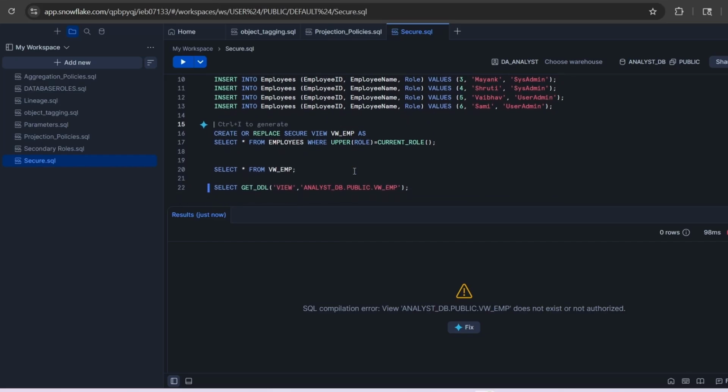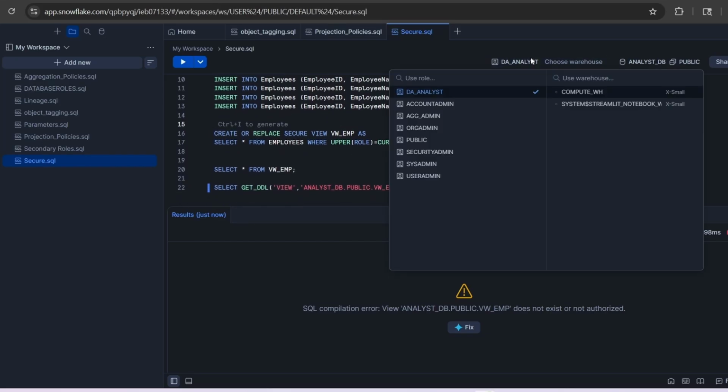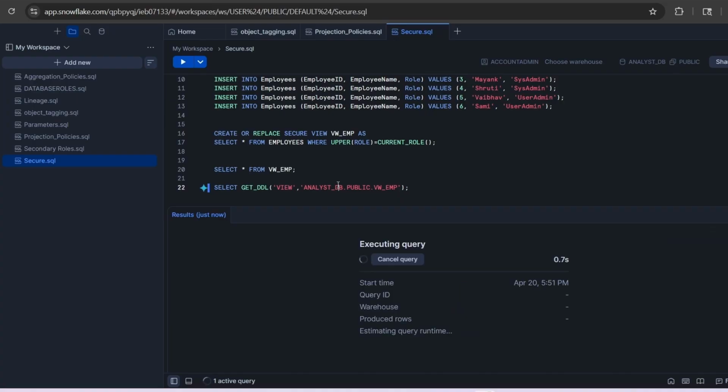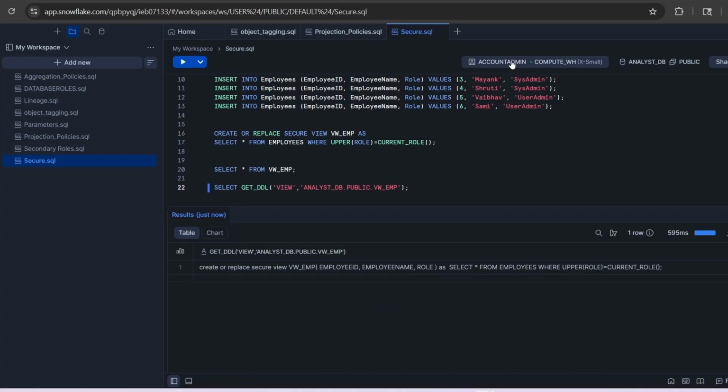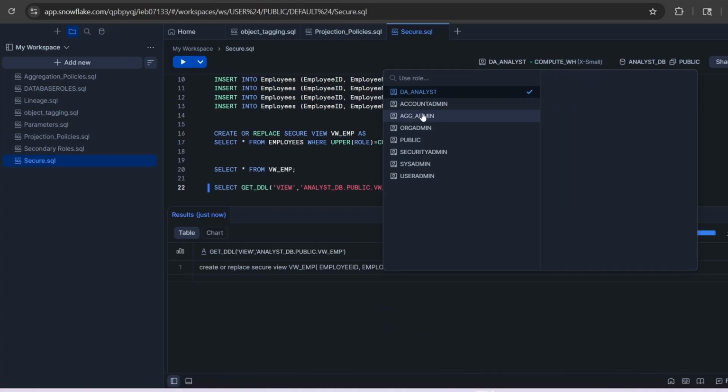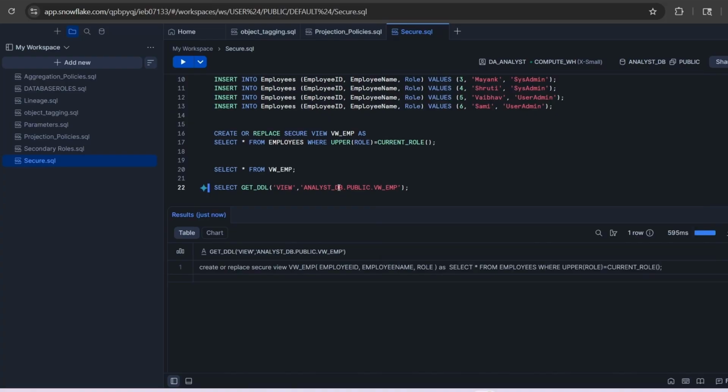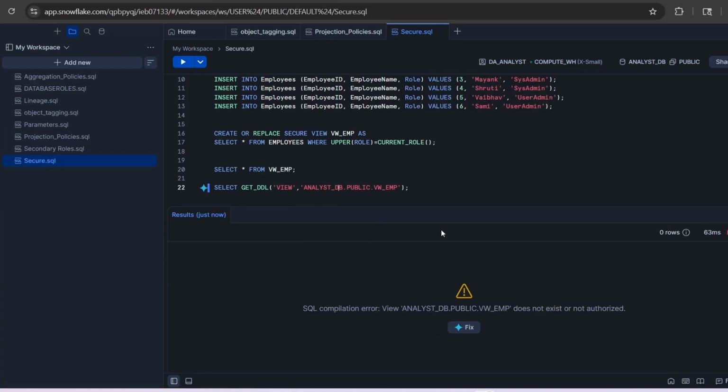I have created my view with my admin role. If I click on my account admin role and try to rerun this script, I should be able to see my DDL. But if I try to rerun this with any other role, I am getting the error that you are not authorized to view the DDL for this view. Cool. That's pretty much about secure views, guys.